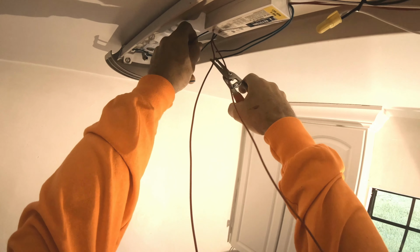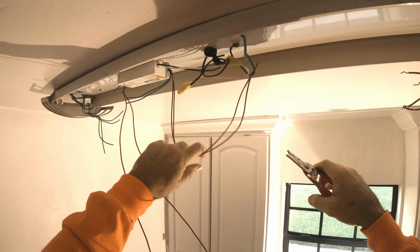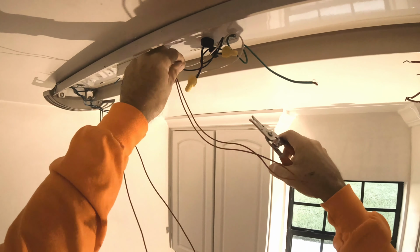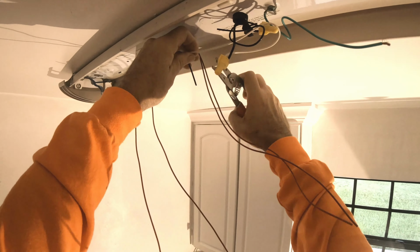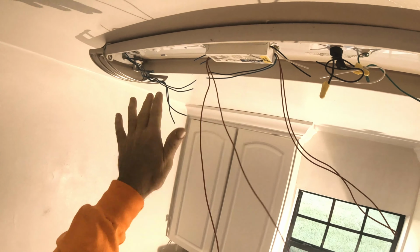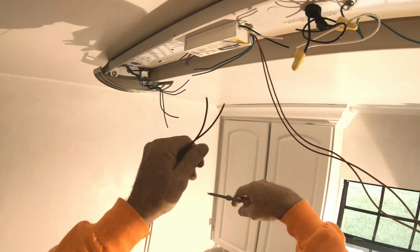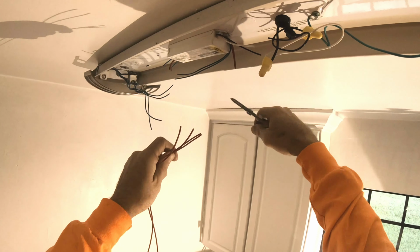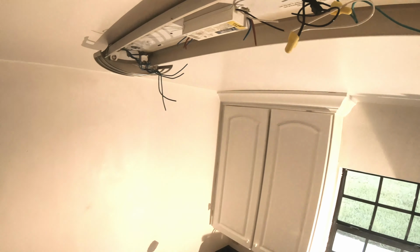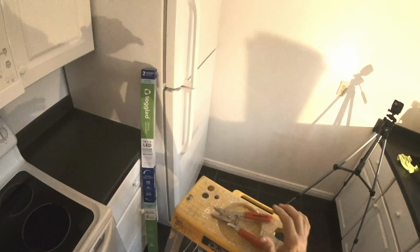It's useless, serves us no purpose. Taking it all out, completely out. We'll cut this from here. Goodbye. We're gonna unscrew this. We actually don't even have to take that out. It's not bothering us. So we'll just remove all the wires, get rid of it. Now that's gone. Let me show you what I'm talking about.